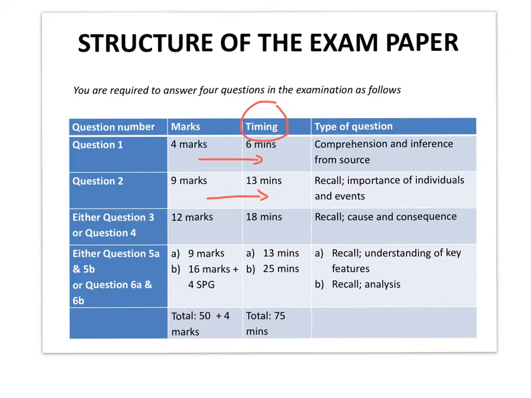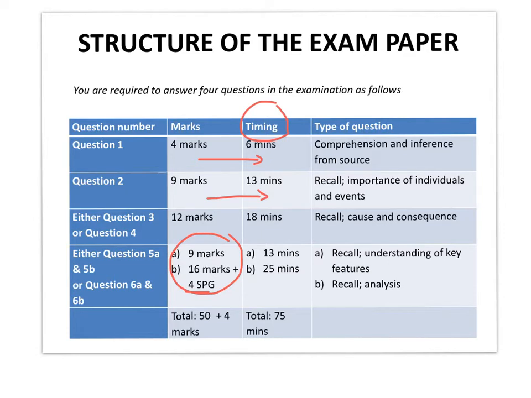What traditionally happens with students in the exam is that by the time you get to the last question, which carries the most marks, part A is 9 and part B is 16, plus an additional 4 for quality of written communication, if you've gone over slightly on questions 1, 2 and 3, then effectively you're eating into the valuable time you need for the essay questions, where you do either question 5 or question 6. So practice the timing, practice writing as many answers as possible, and get the timing right.